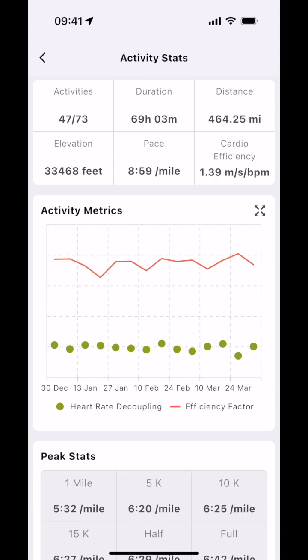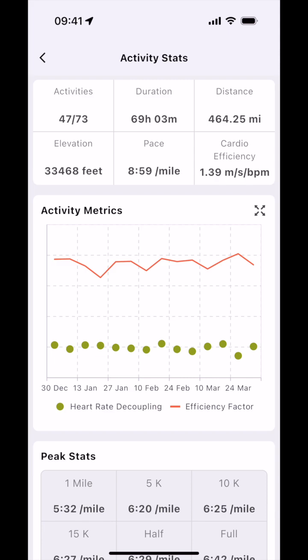And as you can see on Eric's graph in front of you, his heart rate decoupling is actually quite steadily holding. And that's what we want. That just shows that when you're below 5% and you're holding steady, if you're there or if you're dropping, if you're kind of around that area, you're aerobically fit. So if you look at yours and you can see you're above 5% or you're trending upwards, that's a good indicator that you want to spend a bit more time doing low intensity training.